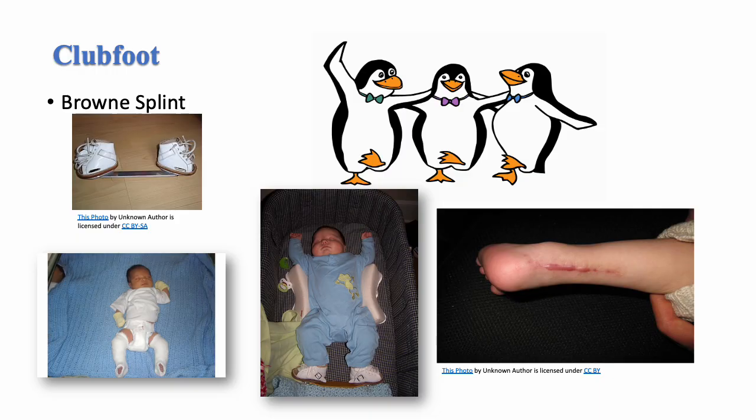So on the top left, that's the brown splint. If a child's foot is normally already out, they'll put those little boots out in that direction. If their foot is already in, they'll put the little booties on in, and then they just change the bar in between. It's kind of like some people with braces, they just change it and slowly move it. So as the child's growing, they're slowly doing it. If it's those that aren't that hard, that's what the brown splint looks like.